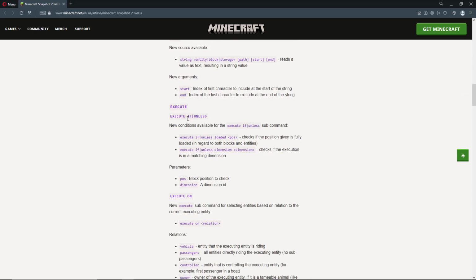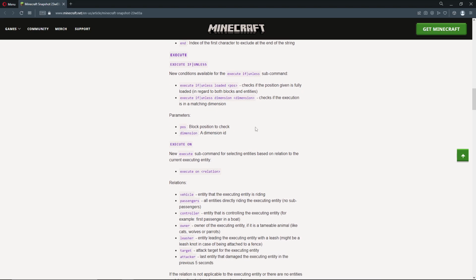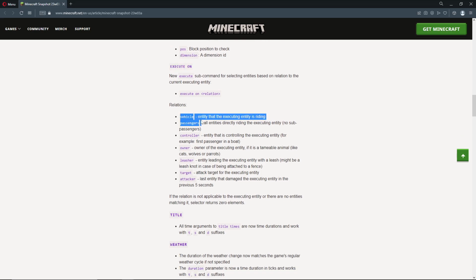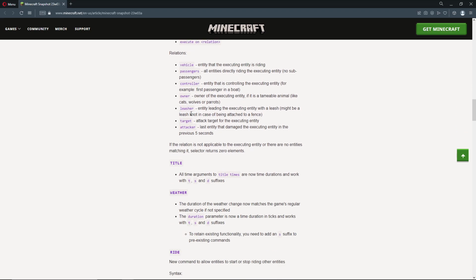The execute if / unless has now a dimension tag, so you can now have a dimension tag to that rather than just a biome or something, a block pos or something. And you can also now execute on and then a load of different things. So vehicle, passenger, controller, owner, leash, target, attacker, which is actually really cool.